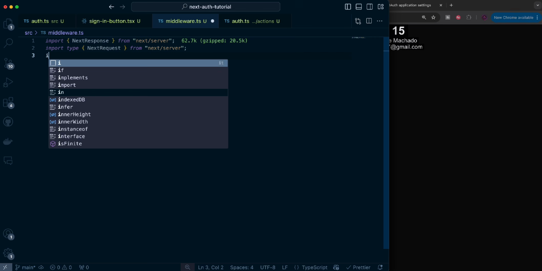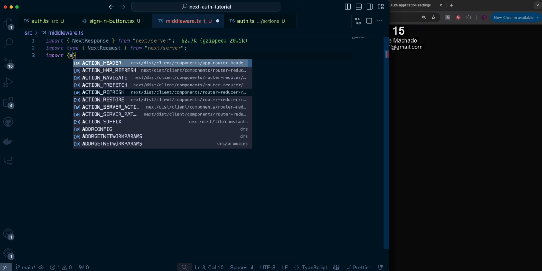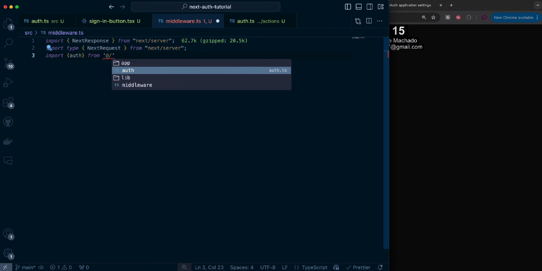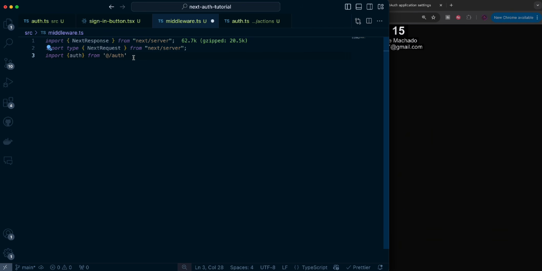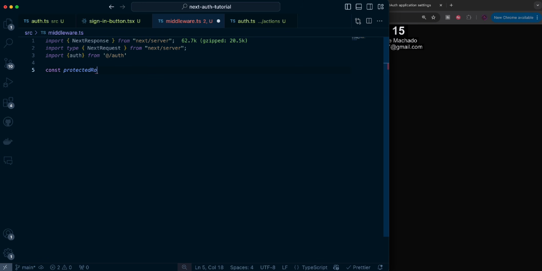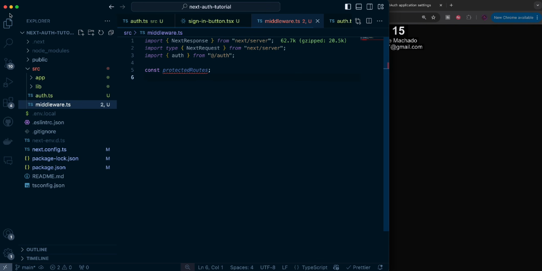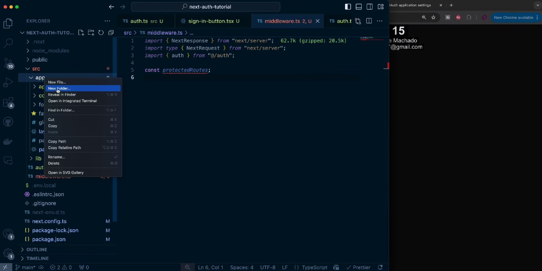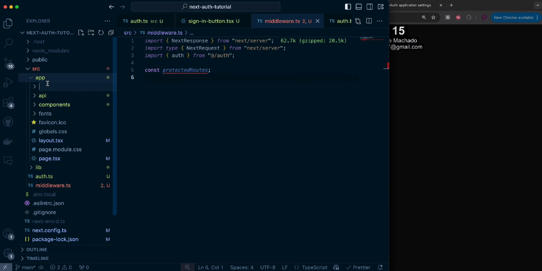And then we want to import the auth function that we created from @/auth. Perfect. Now over here, we're going to make a list of routes that we want to protect. So protected routes. And in this tutorial, I'm not going to protect all of the routes. Actually, I don't have any other routes, I just realized. Let's just protect one route.